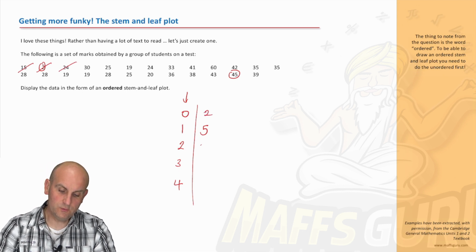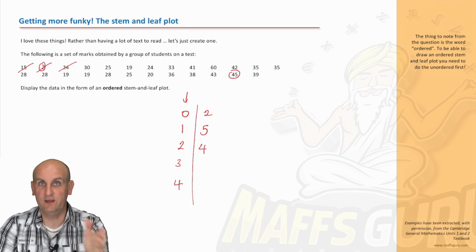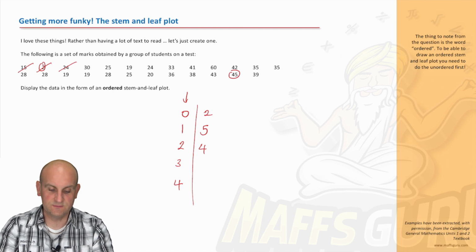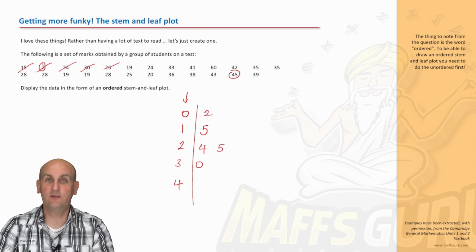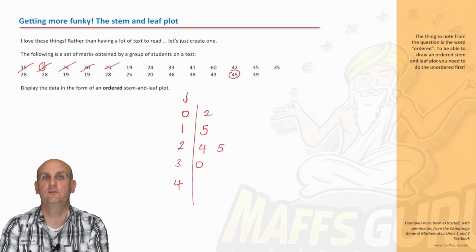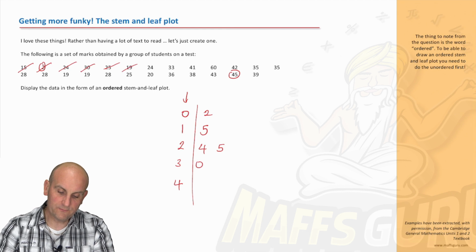24, 2, and 4. Now, do you notice how it's not even looking like 24 when I write them side by side? It won't when I add more data items. But effectively, 30, what do we do? 3 and a 0 for 30. 25, 2, and now in this situation, I just put a 5 here. Now, I know that looks like 245, but when you watch these tables or when you start to use them, you'll start to go, okay, I know that that's a 10 and the 5 is the unit. 19 becomes 1 and 9.